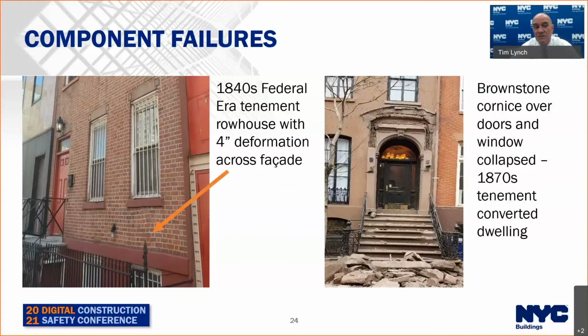The owner now is in a situation where you have to restore these conditions, take the building apart, move the tenant groups. Nothing is planned, and all the bills come in at once. You can't plan your cash flow for these buildings over a couple of years. When these unsafe conditions hit, you get bills the following day. It's a big complaint from these landlords. I have these huge bills from my engineer and I don't have the money to pay for them.